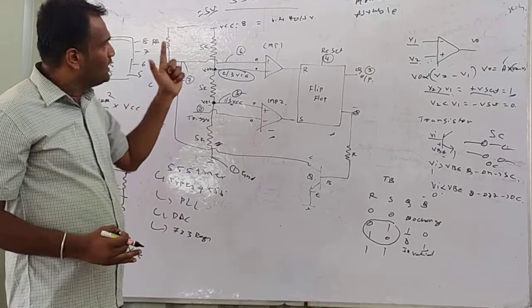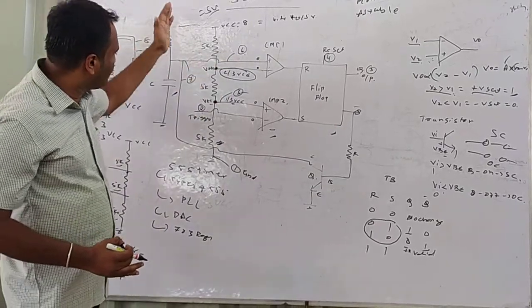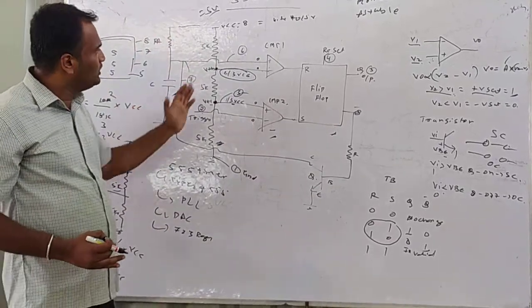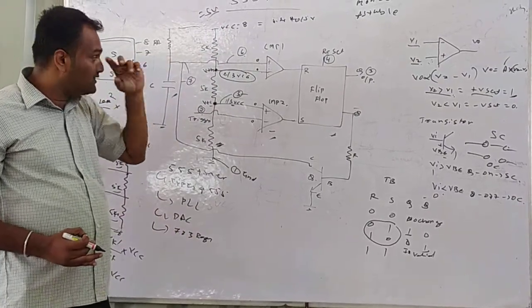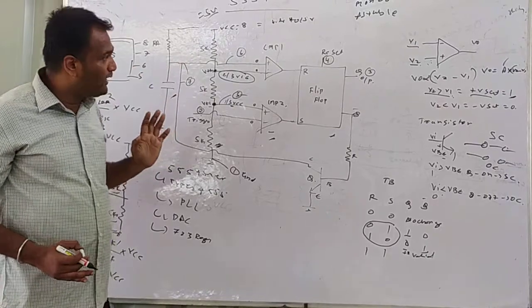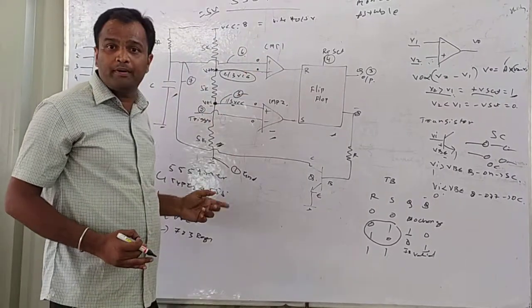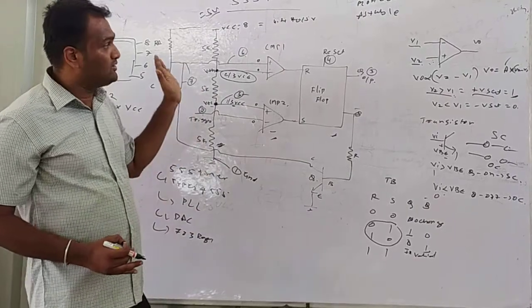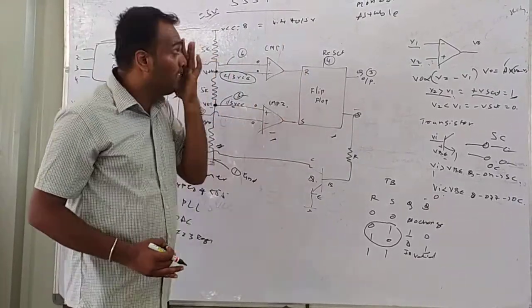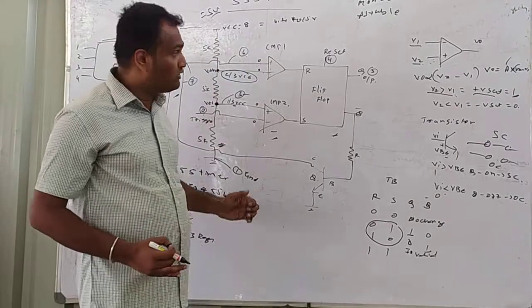So I will repeat the block diagram. In the block diagram, it contains a charging or discharging circuit. Then it contains a voltage divider network with three 5K resistors. Hence it is called the 555 timer. Next it contains 2 comparators. Again, those 2 comparators are operating in an open loop configuration. Definitely we are going to get a square wave. Definitely it will operate in a saturation region.